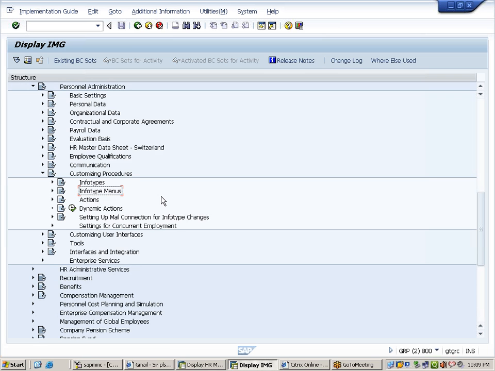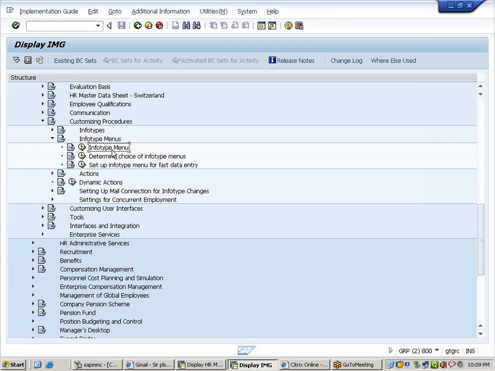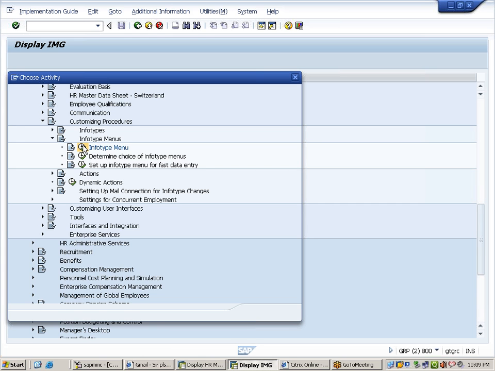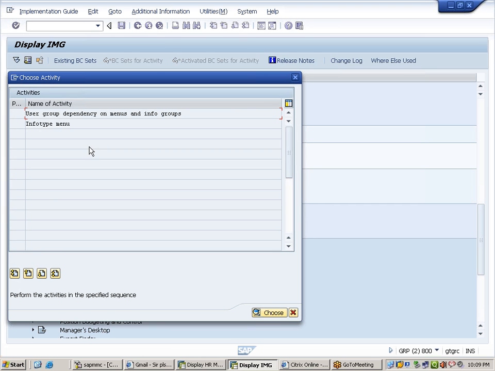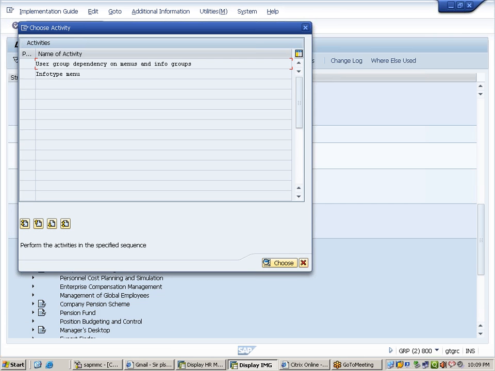So go to info type menus. Here select the first option, info type menu. Under that, go to the first option, user group dependency on menus and info groups.